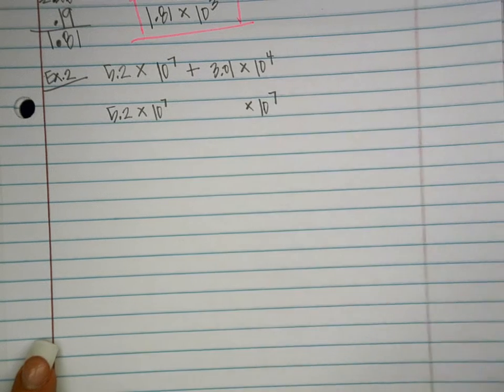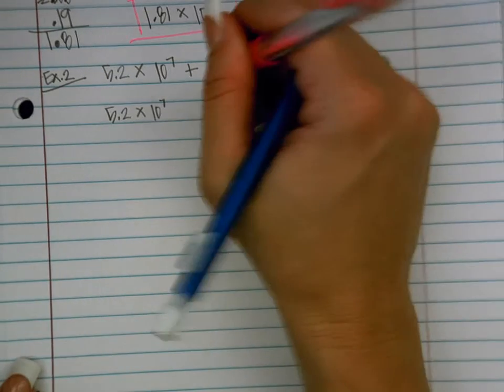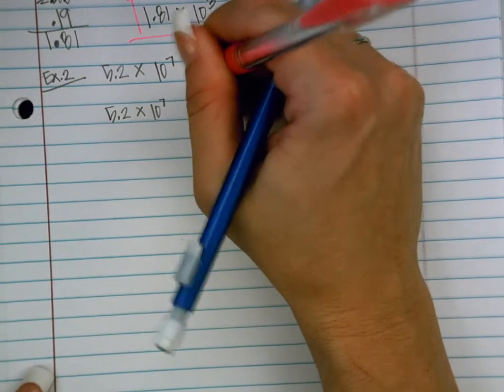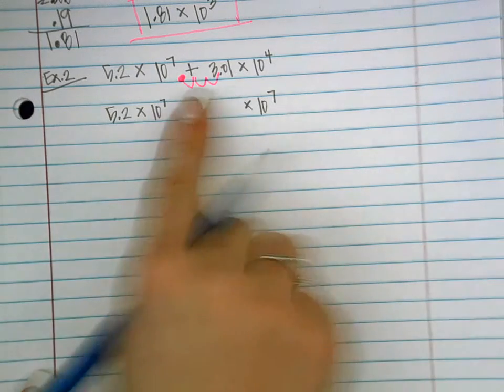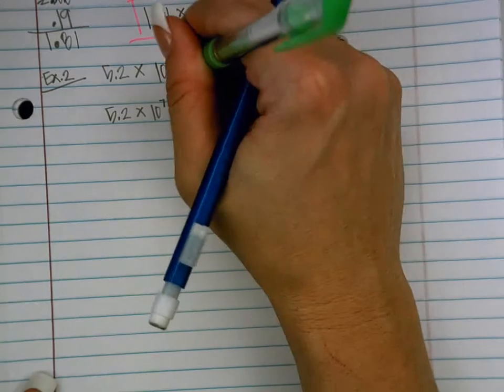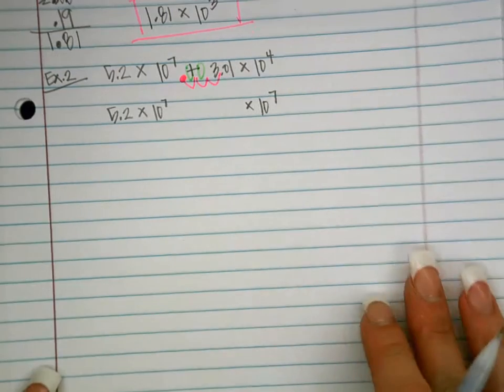3. So I already have 4. Okay, so I'm going to move 3 more over. If you are always going to move it to the left, move over 1, 2, 3. Put a dot. Sometimes, what do you think you're going to have to put in here? Some zeros. Okay, so I have to put a 0 and another 0. I kind of covered up my plus sign, but that's okay.